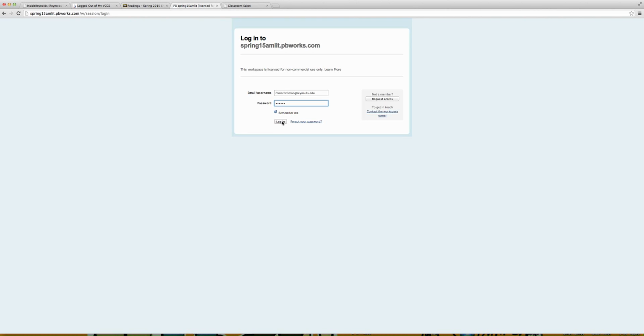So when you first get to this wiki, you'll have an opportunity either here or on the page itself to request access. I'll want you to click that button and request access. That will trigger an email to me, and I will give you access to the wiki. And you'll need to set up a little PBWorks account, but that's a pretty simple matter, just as it is on Salon. But go ahead and go through that process. Both are free, and both are necessary early in the semester, like this week. By Friday, I'd like to have everybody on both of these platforms so that we can get cracking on the work for the course.